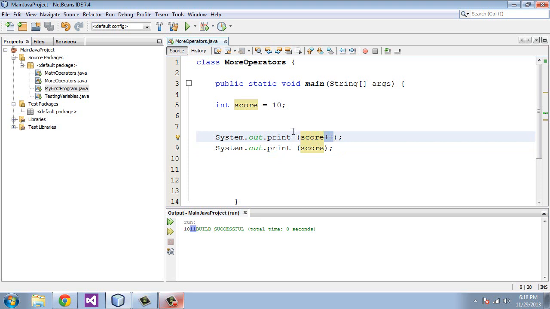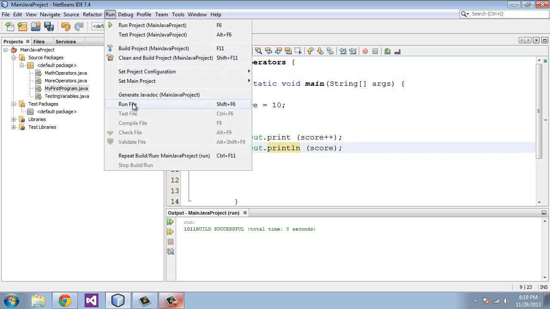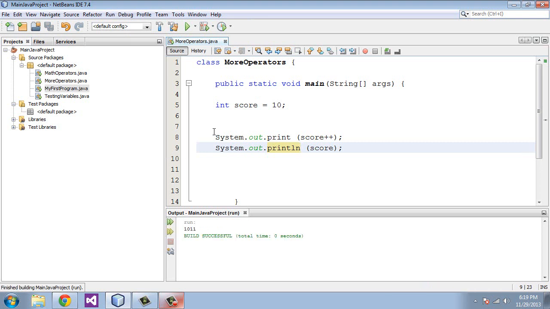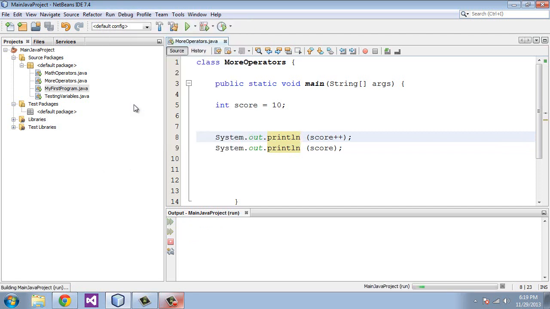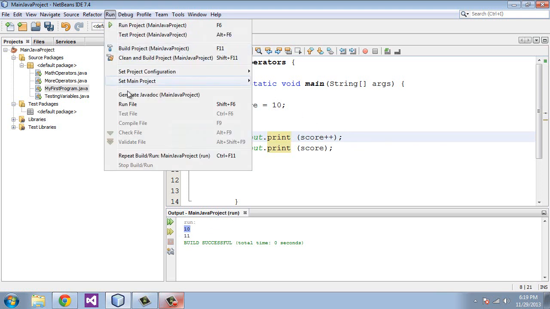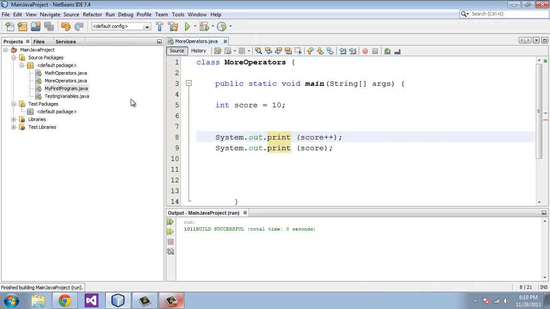I want to point out one more thing too. Down in this output line, if we did an ln here and we run this again, or actually we have to do 2 ln's. You'll see here that these are all outputted on their own lines. So that's how that works. And if we remove the ln's, you will see that it's all on the same line. So that's how that works.